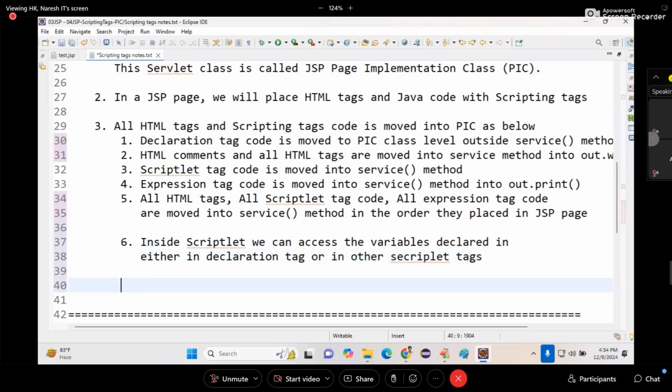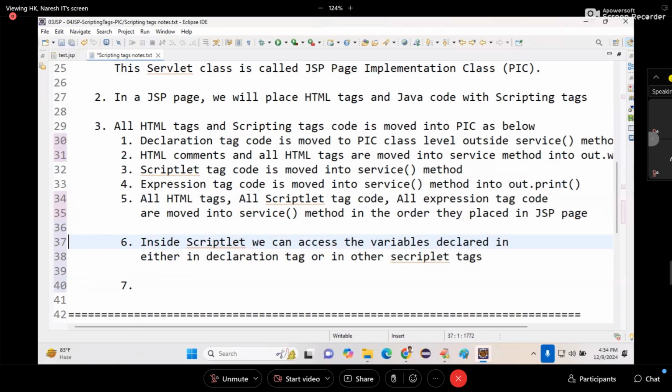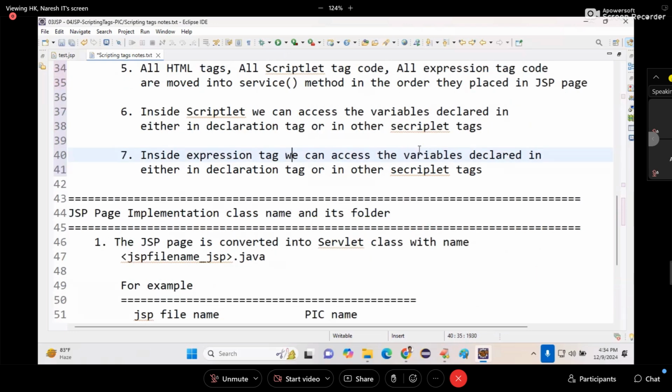Okay, and seventh point, what is the seventh point? Inside expression tag, we can access the variables declared in either declaration tag or all scriptlet tags.